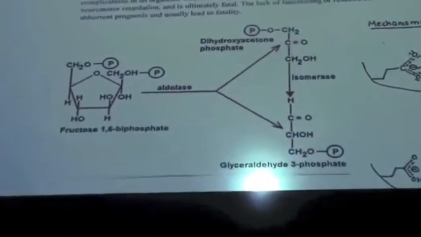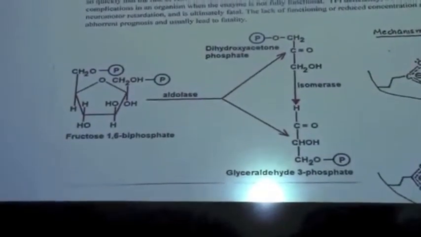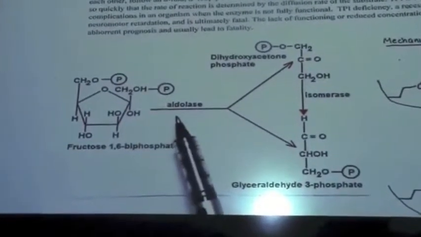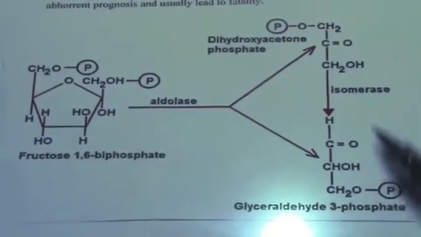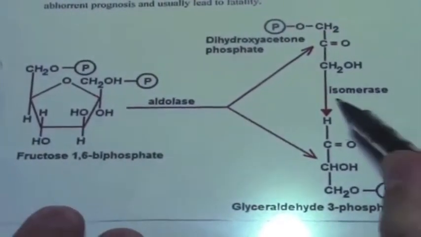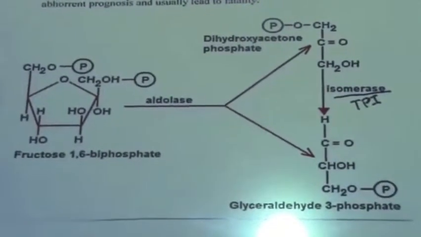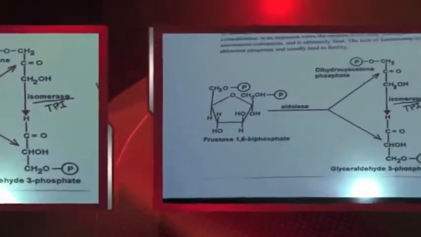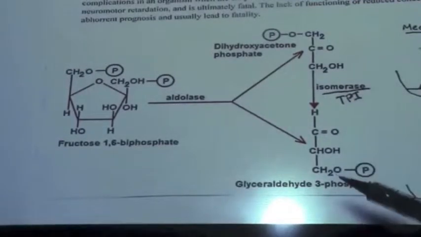So what we're going to do is we're going to focus in on the actual reaction taking place that we're worried about right here. The conversion of the fructose 1,6-bisphosphate to dihydroxyacetone phosphate and glyceraldehyde-3-phosphate. Like you can see here, it's done here by aldolase and this is our fructose 1,6-bisphosphate. And here are the products we have. This isomerase right here is our TPI. That TPI is much needed to convert it back into the G3P. Now can anybody happen to tell me the difference between our DHAP and our G3P? Anyone at all?